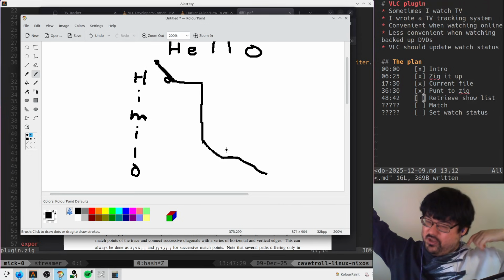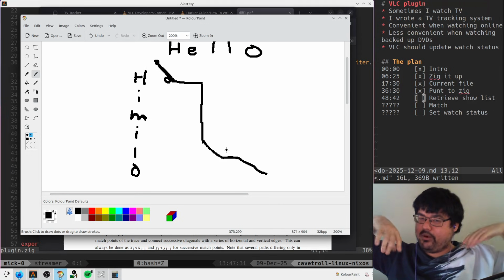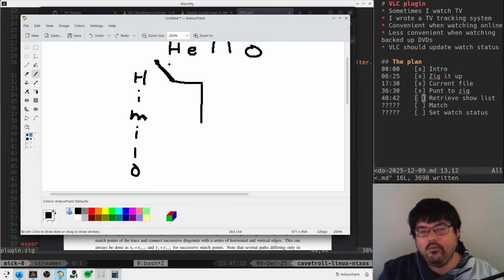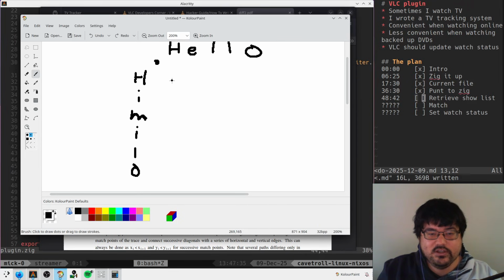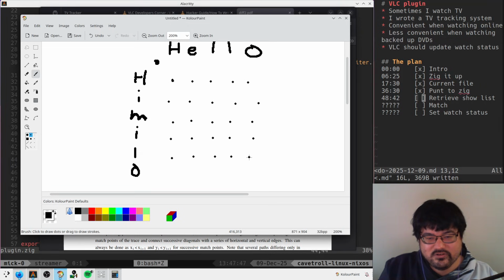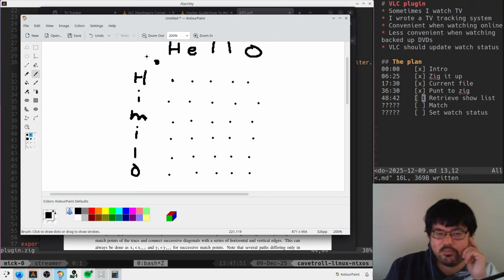And then what you do here is a breadth first search of this space. Imagine you create your grid here.